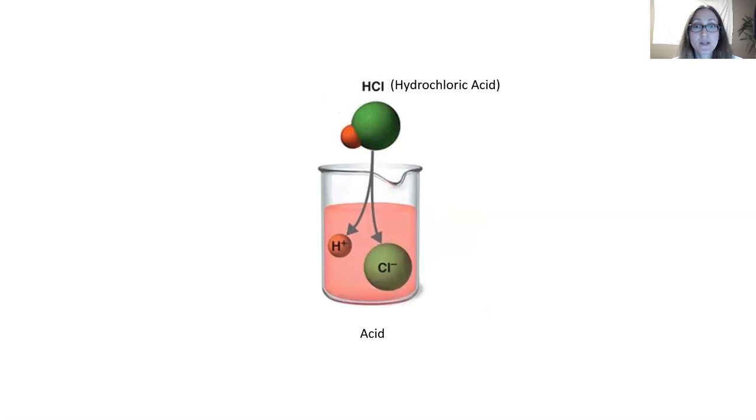So when we take something like hydrochloric acid and we drop it into pure water with those forces, hydrochloric acid has positive and negative charges too. The hydrogen and the chloride have their own charges. So when they go into water, they dissociate. Hydrochloric acid breaks into hydrogen ions and chloride ions. The hydrogen's positively charged and the chloride is negatively charged. And so the water is actually reacting and wanting to be attracted and pull those apart as well. And we'll take a look at how that happens.